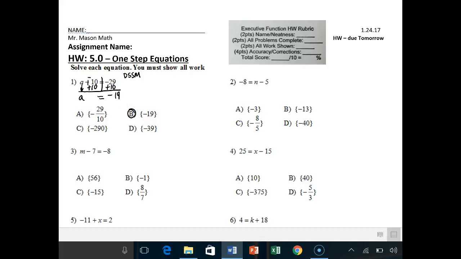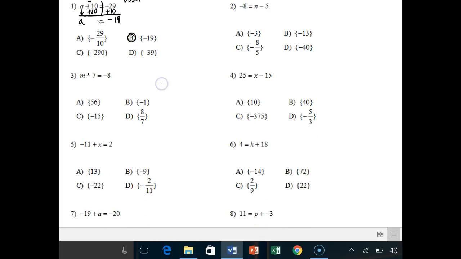Number 3. Again, plus negative. Go ahead, draw your Tetris. Variables on the left-hand side, so I take this constant, do the opposite, bring it to the right-hand side with inverse operations. So I add 7 to both sides. Again, this is a different sign, subtract, keep the sign that has more. So those cancel out, bring down your variable m is equal to negative 8 plus 7 is really 8 minus 7, which is 1, but there's more negatives, so negative 1.